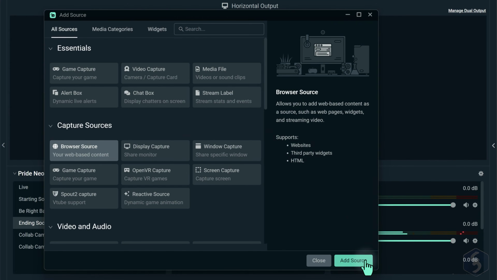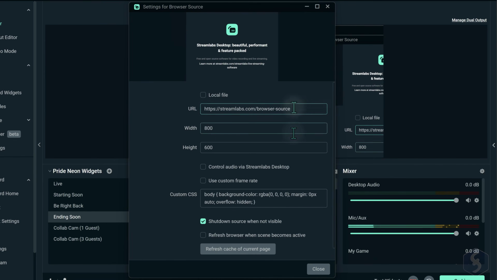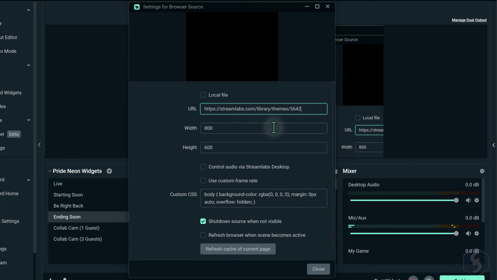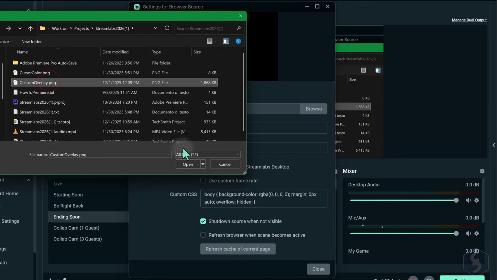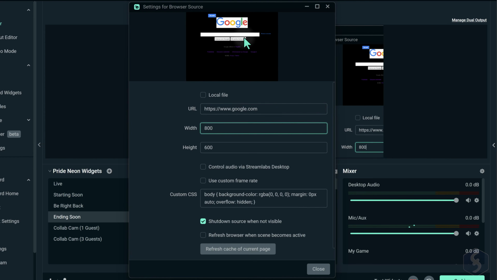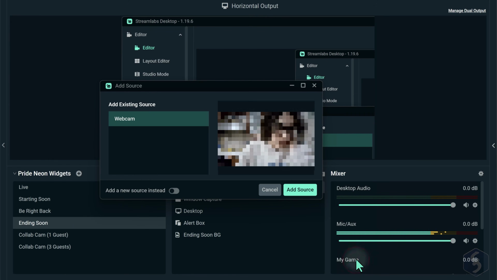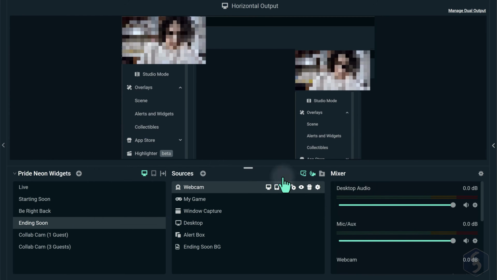Select Browser Source to open content with a URL link. This is also very helpful to load extra on-screen animated elements called widgets you have, or browse for any local file you want to show on preview. You can also open web pages, although they may be altered in color and layout. Add a video capture device to add a webcam if you do not have it yet.